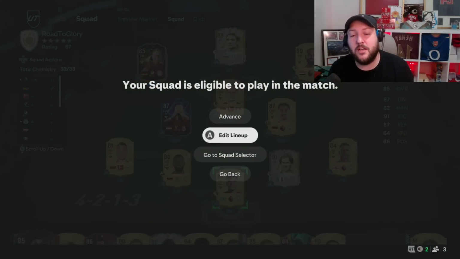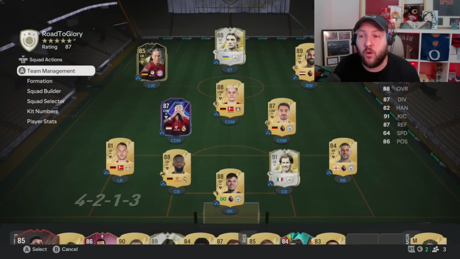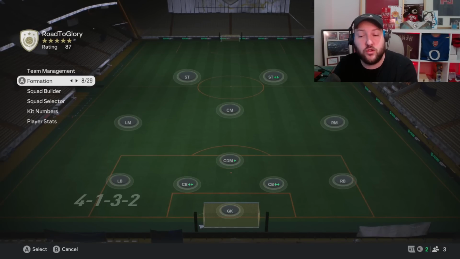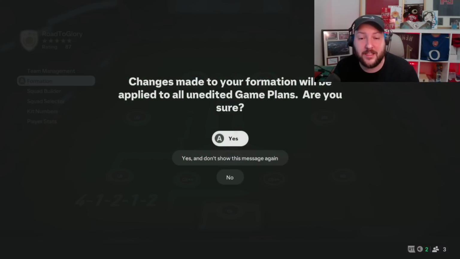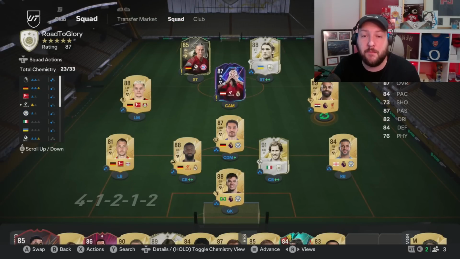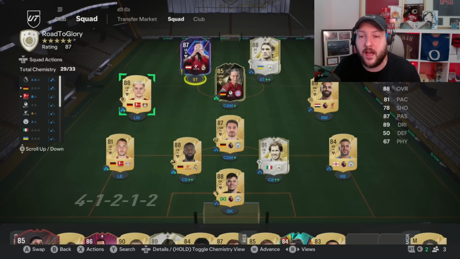Now, your team, obviously, of course, is important, but your formation matters too. If you don't have tactics, and I don't have tactics yet, I recommend that you swap to a 2-striker formation. For example, this formation here is fantastic for it. The reason being is you're going to have the opportunity of getting more goals, which can help you in the long run. So I'm going to make the formation and everything, and I'll be back once that's done.